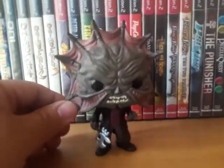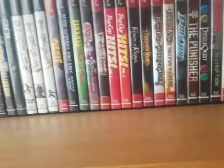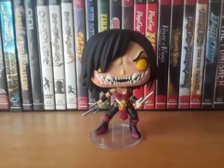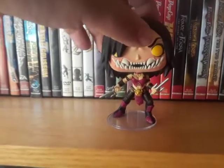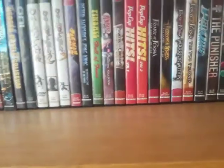The Creeper from Jeepers Creepers — another really, really cool one. This one my brother sent me. He also sent me Melina. I was actually thinking of buying her but I chose not to, and it's kind of good that I didn't because I would have had two of them. She's actually really cool and she even comes with her own little stand, which is nice.